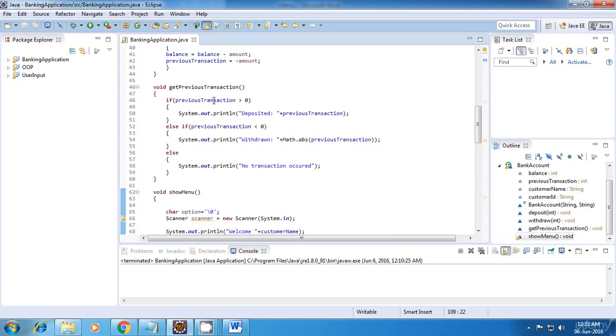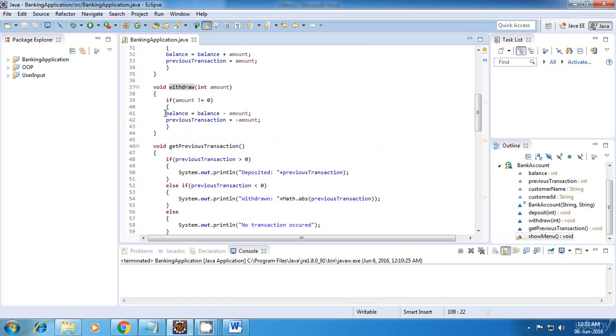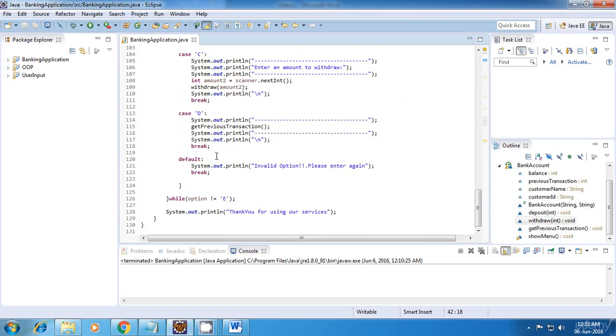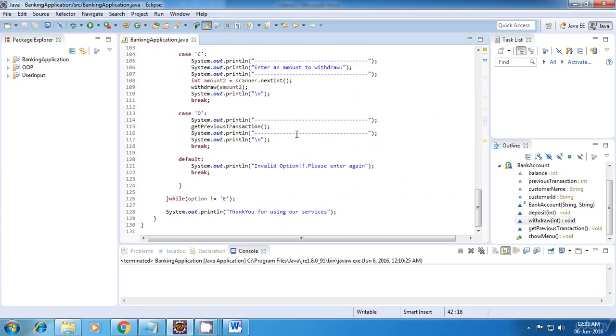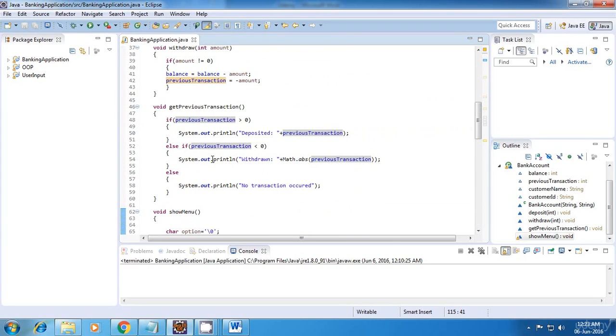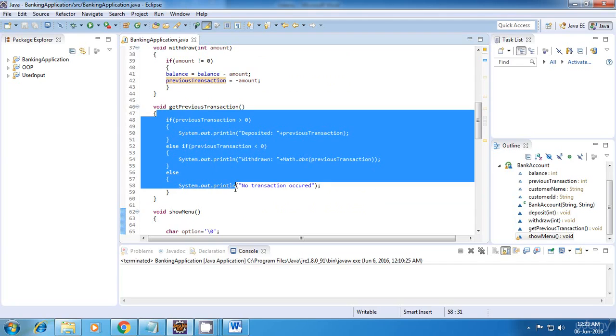The withdraw method will take the amount and deduct it from the balance, and also set the value of the previous transaction. We have already seen how it works. Now let's move on. The next case is previous transaction. In this case, it will just call the get previous transaction method, and we have seen how that method works.